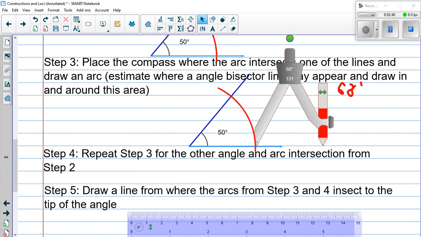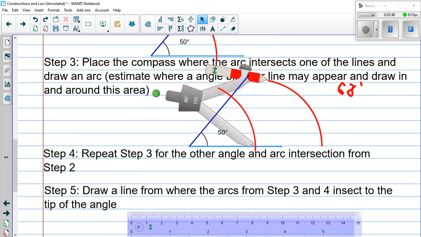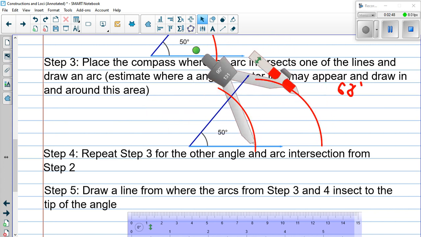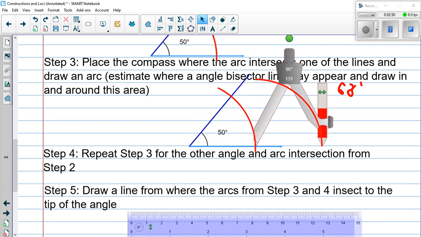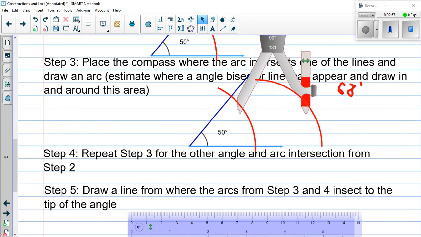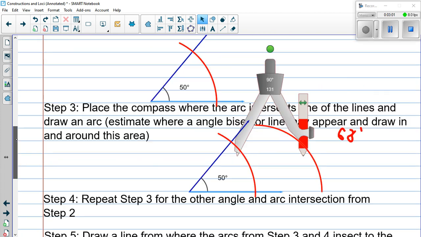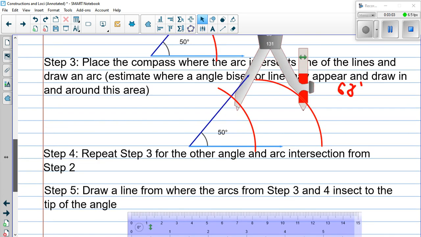So notice my tip there is going on where we drew our red line before. And then we're going to do the same thing and just draw an arc. Notice how the arc is drawn inside of the angle, like the angle looks like it's almost going to eat our arcs. Here, same thing. Put it on the other point, and that's step 4.